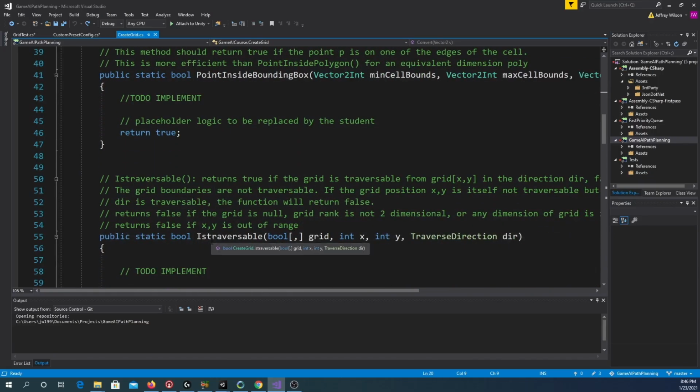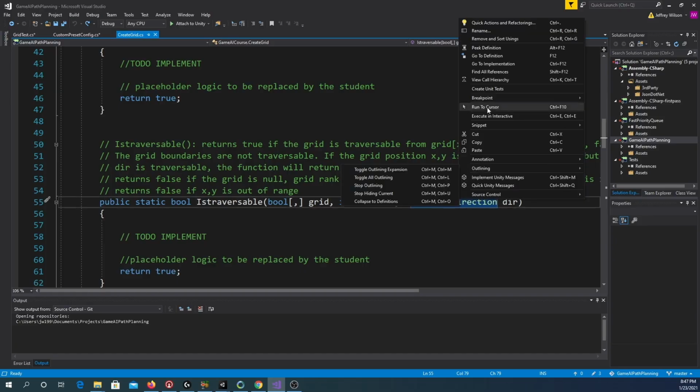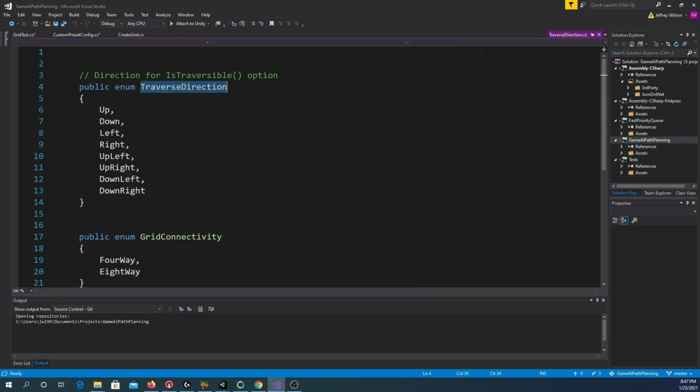Is traversable: given a 2D grid with indices X and Y, can you traverse from the given XY cell in the traverse direction? And traverse direction is an enum, so we can go to the definition and we will see that it is listed here.